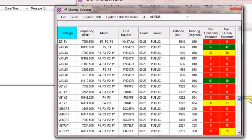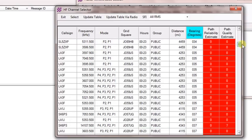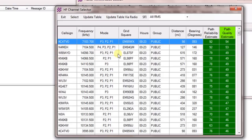So if I was looking to connect to VE1Z, these are all VE1Z's channels that are available, and so I could pick the particular frequency that I wanted to go with. And of course you do have the indicators here. Right now it's telling me that the 20 meter band would be the best one to try to take a shot at. So anyway, you can sort it that way. You can sort it by mode. You can sort it by bearing and distance if you want to go by your antenna's best bearing. And so there's different ways that you can sort, but the default is path selection, and if you click it once, it just reverses it. Your best path selection is what it's going to default to.